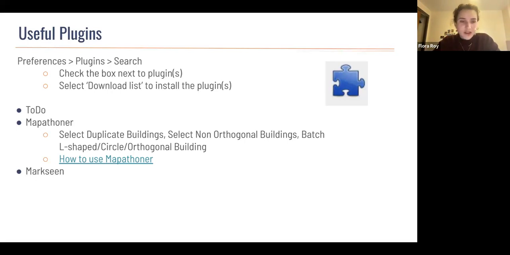Mark Scene is another helpful plugin that we like to use, and just like the name tells you, it marks areas of the map that you've seen as seen. This is especially important in the later part of the validation, when you have to make sure that you haven't missed any areas of the square, and that everything is mapped correctly.